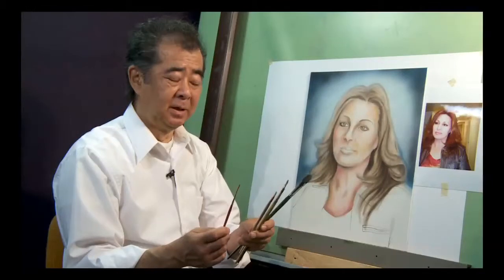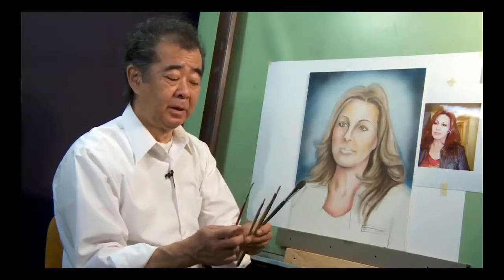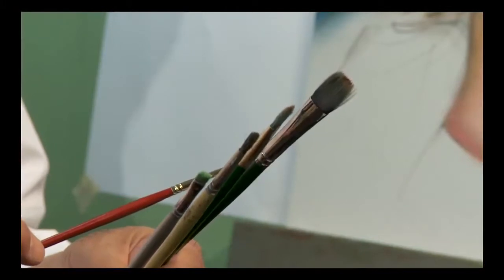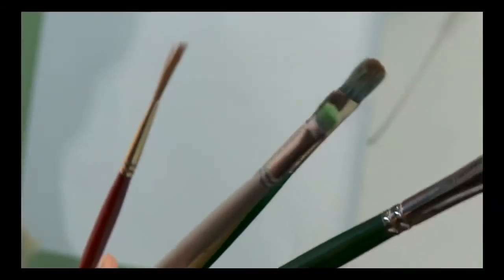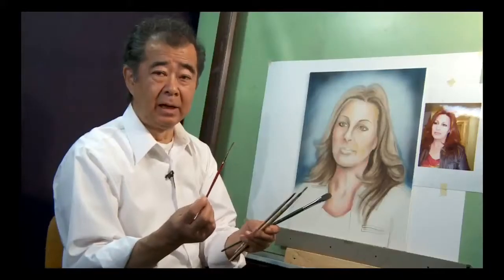We're gonna use several brushes, and start with the big one. This is a filbert number 6, filbert number 4, and this is number 2. This is a flat brush number 4, and this is a line brush. Probably we're gonna be using it for doing the eye or the eyelashes, things like that.